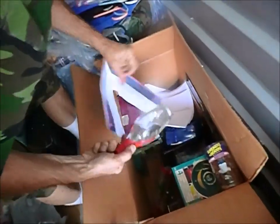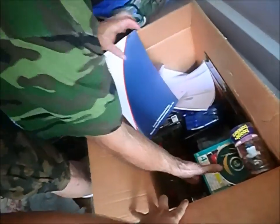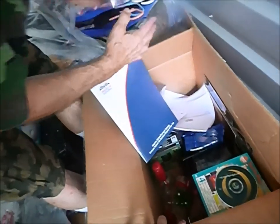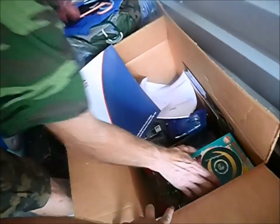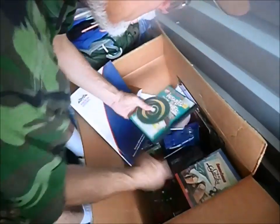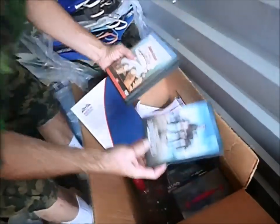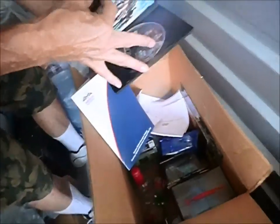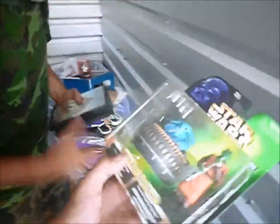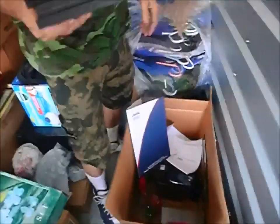Oh, it's a whiskey bottle. Maker's Mark, 46. Maker's 46. Okay, yeah. That's nice. South Park. Oh, perfect. Money. Yeah, South Park. Cheech and Chong, Up in Smoke. I love that movie. Ooh, there's another toy. Star Wars. It's in there. And here's a Star Wars toy. Oh, very nice. Oh, we're kicking ass here, guys. That's cool. Perfect. We are making money.